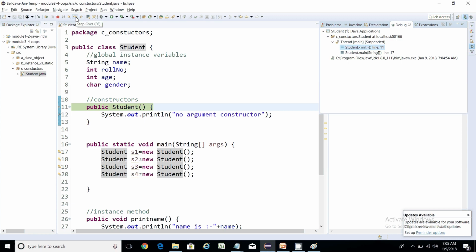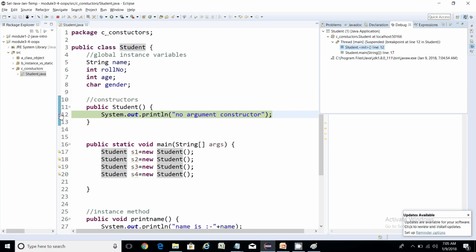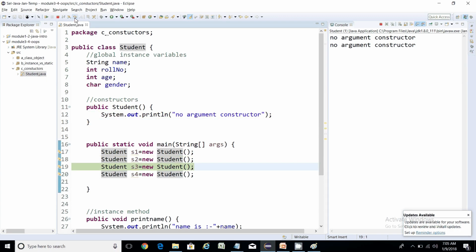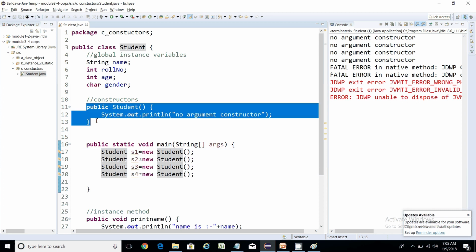If I do step over, the constructor gets evaluated. Remove this breakpoint. Now I'm at the second object creation. Again, if you do a step in, it's going to hit the constructor. The constructor code gets evaluated, and again it comes to line number 19. So in short, whenever you create an object, your constructor will be triggered.